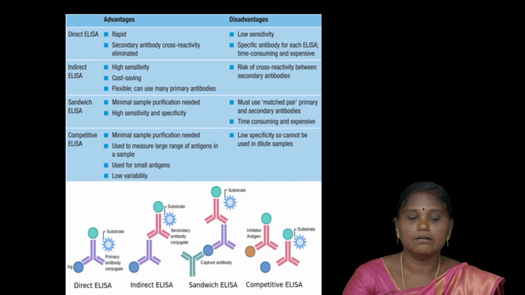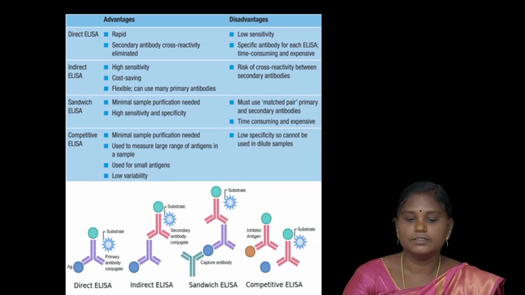Then we will see the advantages of competitive ELISA. Minimal sample purification is needed, so the purification step can be minimized. It is used to measure a large range of antigen in a sample, and also used for a small antigen. Even if we have isolated only a small amount of antigen, it can be measured with competitive ELISA. And there is low variability, so the variability in the readings can be very, very low.